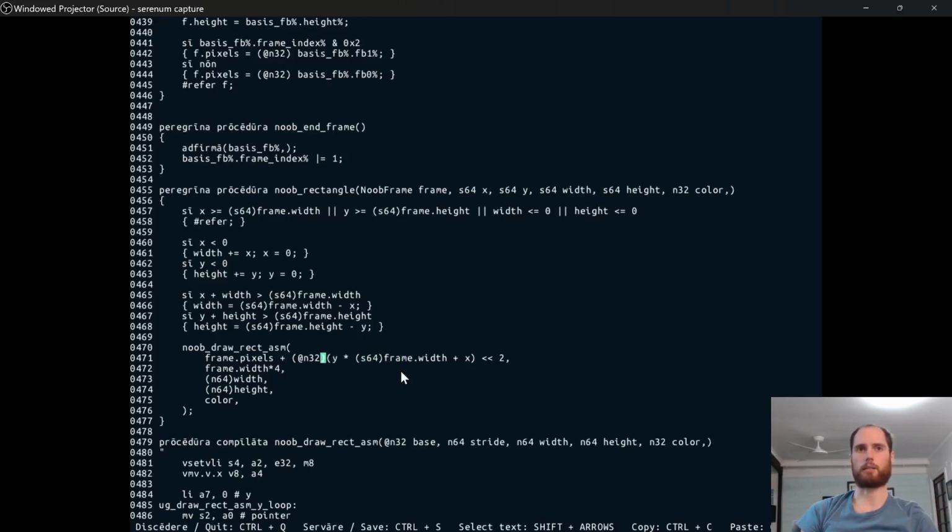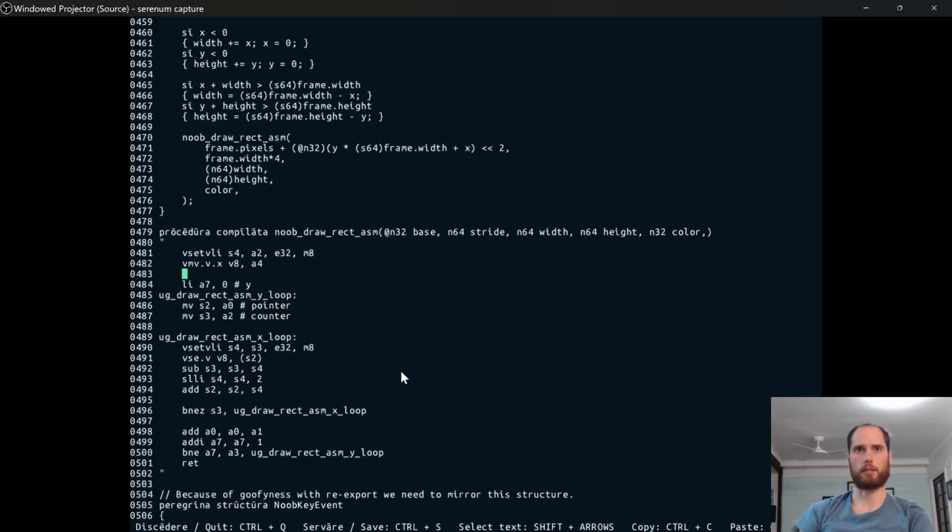Yeah, this is exactly what's happening. Multiply. Okay, totally understand that. So now the very first argument getting passed in here is the location of the first byte, the location of the red pixel that you want to start modifying.